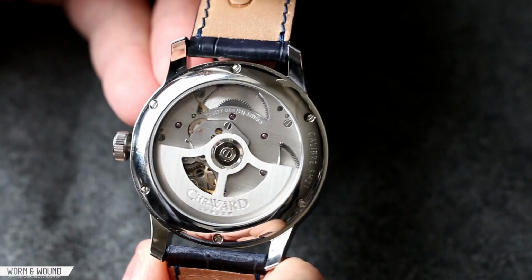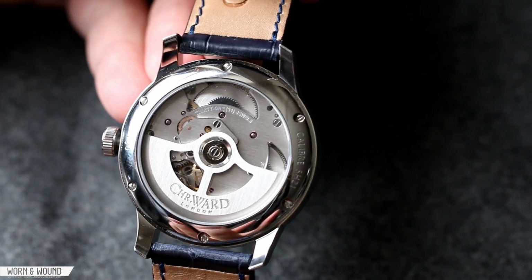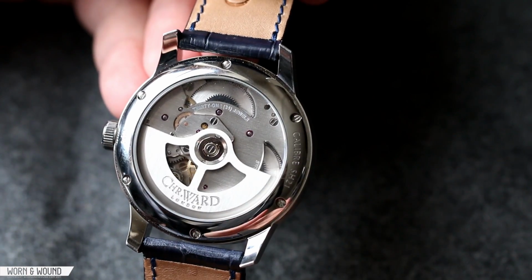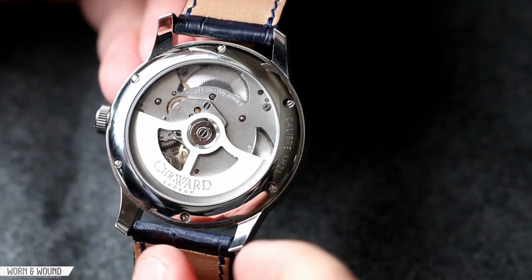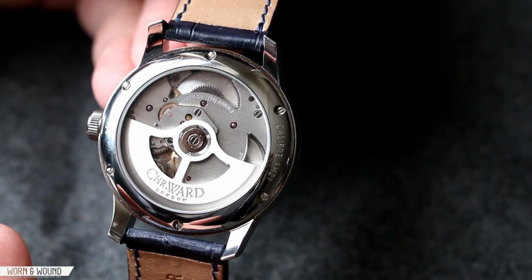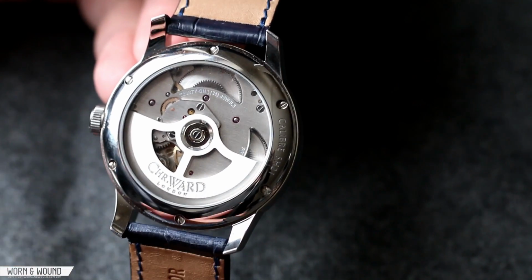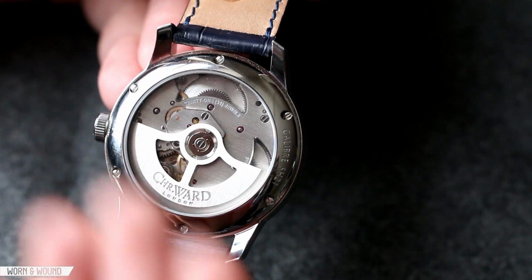Now looking in even further, you'll see the rotor and the movement are all kind of plain looking, and at a glance this might seem like it's undecorated, but Christopher Ward were very intentional with what they did here, and it's just flat sanded. Now that might seem almost boring, and I think there is some rebuke to this, but there is a concept here, which is that the flat sanding, though it seems simple, is almost more suggestive of a high-end movement, because as I've heard from other watchmakers, things like Côte de Genève and perlage can actually be used to grain out scratches or things that end up in the movement.